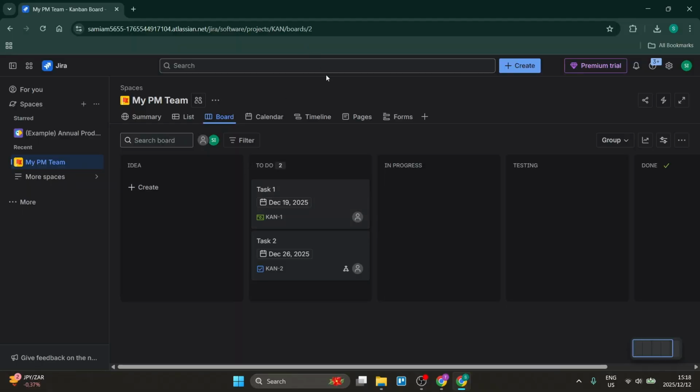Today I'm going to show you two ways to clone an issue within Jira. Ladies and gentlemen, there are two ways to do this, and it depends on what exactly you'd like to do and why. So the first way is a temporary clone.